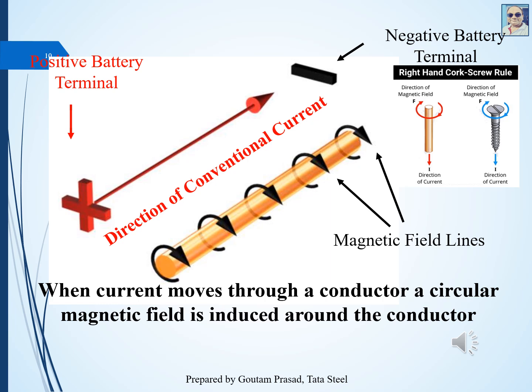This can be predicted with the right hand cork screw rule. If you tighten a screw like this, it goes downward. So if you assume the direction of this screw is the direction of the flow of current, then the direction of rotation gives you the direction of the magnetic field around the conductor. So that is how you predict it. At the same time, if you unscrew this screw, then the rotation will reverse, and the screw will come upward. So for upward direction of the current, this field is going to be anti-clockwise. For downward, it is clockwise. For upward, it is anti-clockwise. So that is how we talk about the magnetic lines of force created because of the current flowing in a conductor.